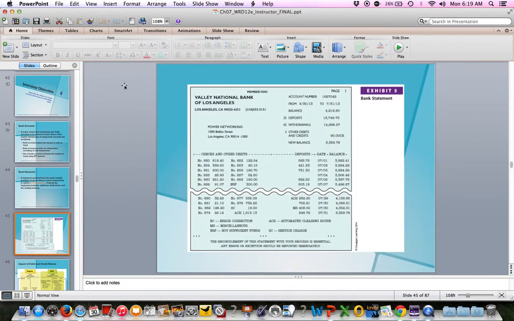So here's the name of the businesses on here, the account number, the time period, the beginning balance, deposits made, withdrawals made, other things that were done, some debits and other debits and credits, and our new balance. And then here's a list of every single check that went through, plus some other types of transactions that are coded with some letters here. Error transactions, miscellaneous, NSF for not sufficient funds, ACH for automated clearinghouse, which is those EFTs, SC for service charge.